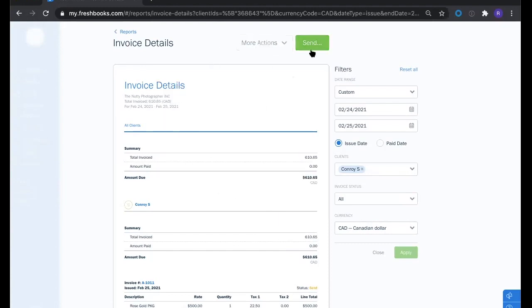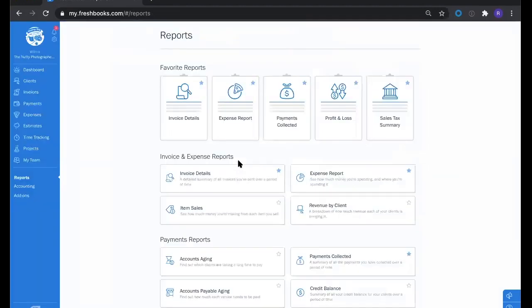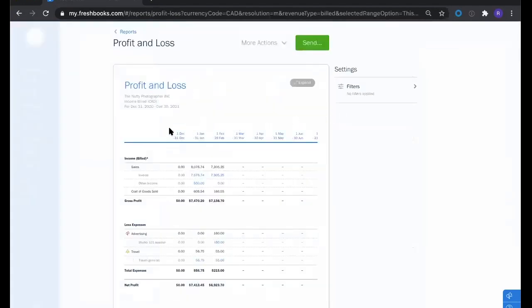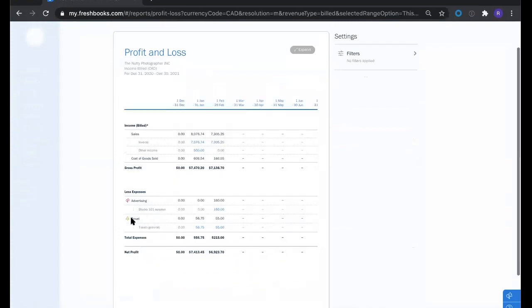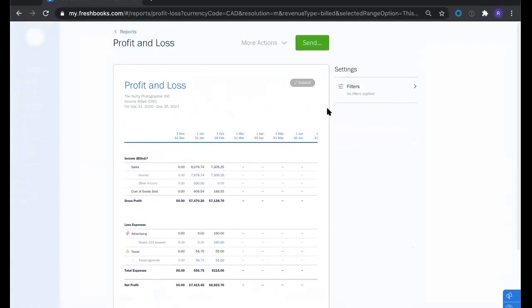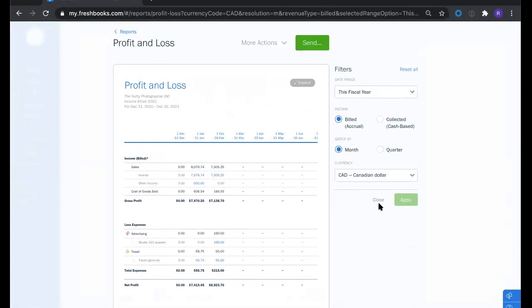So this is basically the functionality or action steps you have to do on all of the reporting in FreshBooks. So if we go back, we're going to look at the profit and loss report. Profit and loss basically shows you a list of your sales and then all of the invoicing that you've created for the client. And you have the option to click on the links to drill into the report to see more information. And then the less expenses section will show you all of the expenses that you have for a given date range. You can actually click into those as well to see what the breakdown was for those numbers. And then the filters are just on the right side here again, very similar to how we saw in the invoice details report.